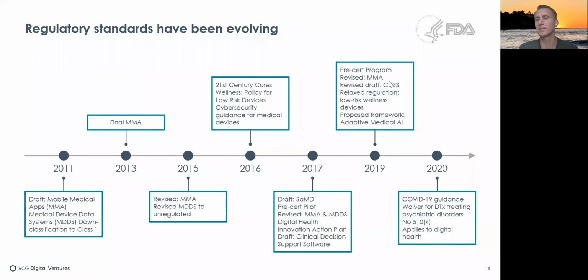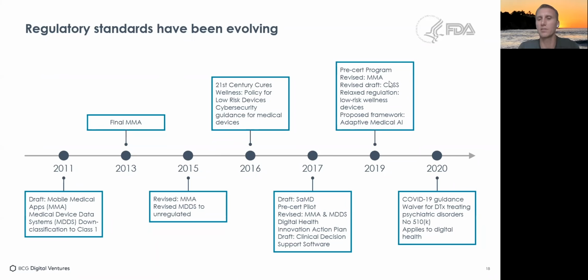Now, this is a different model versus what the FDA is used to, where the FDA is used to approving a molecule or drug, and the drug stays the same over time. If you want to change it, you need to submit again and potentially change the label or make an adaptation to the drug. In digital, this process needs to be more continual and needs to be more responsive.